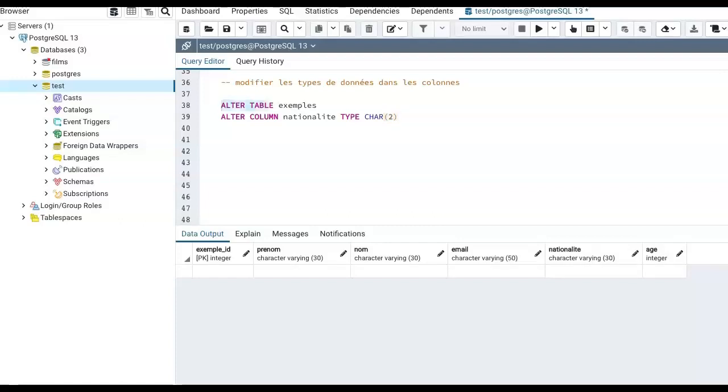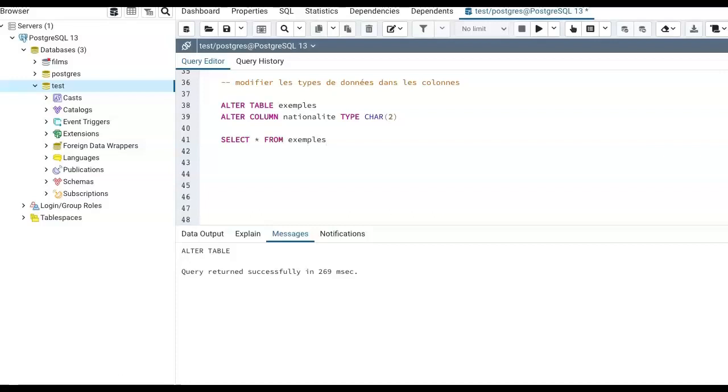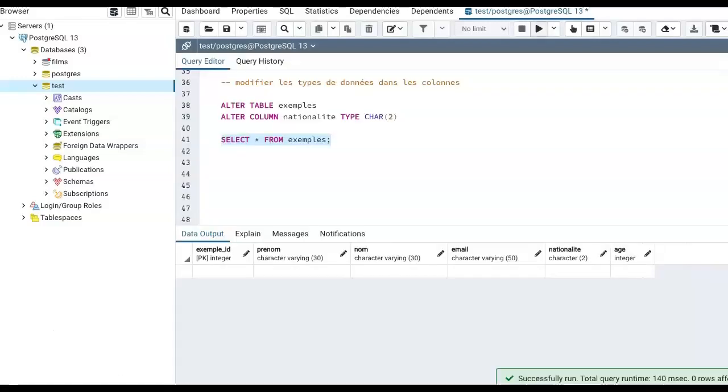As usual, select the query, launch it, and it will return successfully. To confirm it, type select all from the name of your table, so example, select, launch the query, and indeed you can see that the nationality data type is therefore character with a maximum of 2 characters.